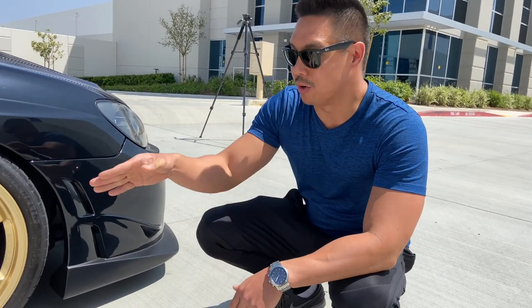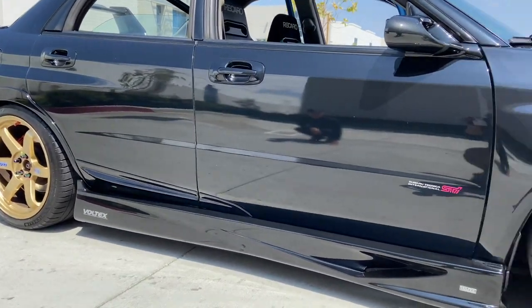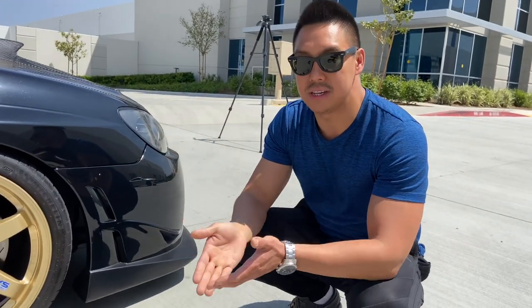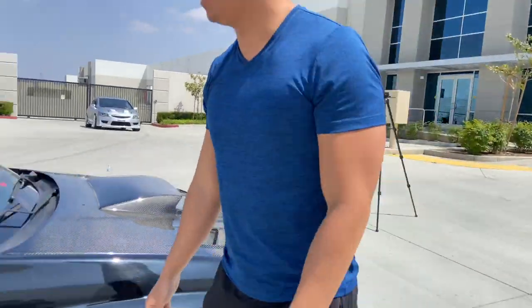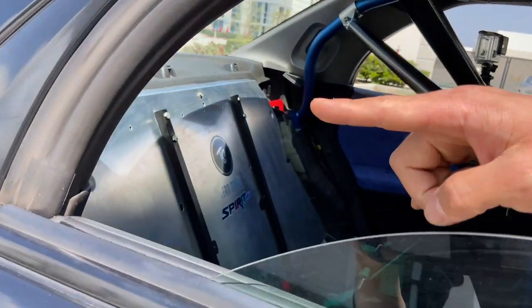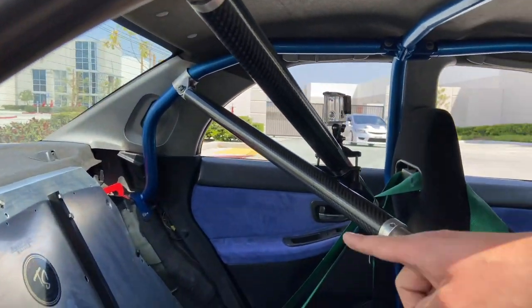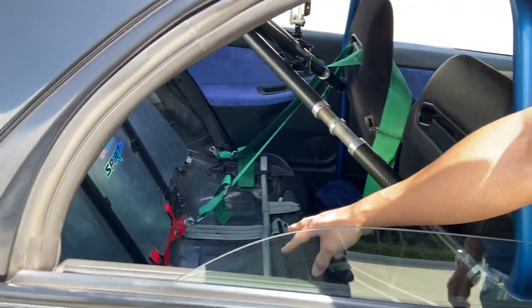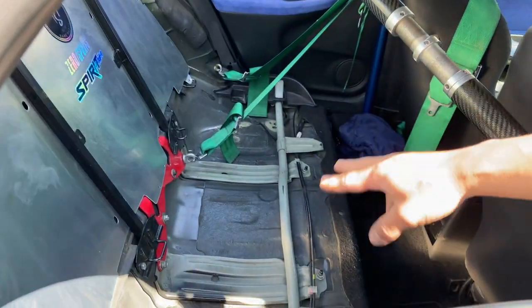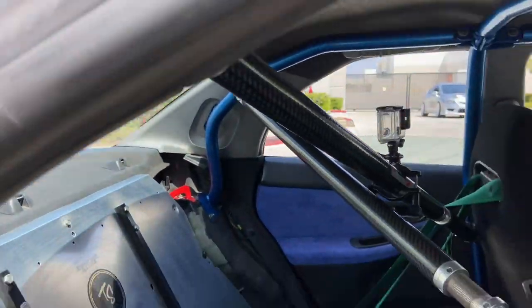It has Cusco front and rear sway bars. It has a Cusco front strut tower bar. It has an Oswald triangle brace that was amazing, one of my favorite mods for this car. I guess I can just show you. It's a strut tower bar that is a triangle that links across and then back down. It's a triangle V. It also has TIG welded additional points to mount even lower. So that stiffened up the entire rear of the car because I hated how it felt like the rear trailed the front. It made the car feel one.